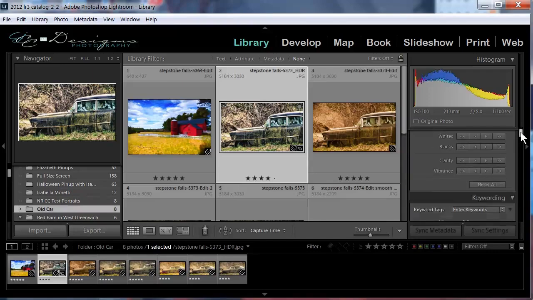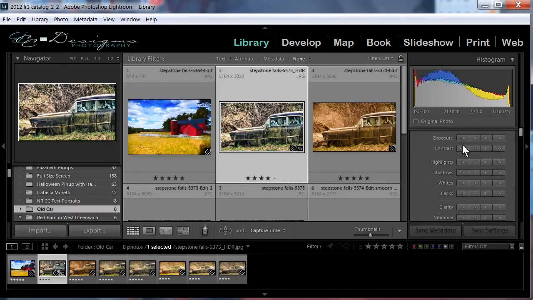If you did need to make a small adjustment to exposure or any of the other things related to exposure, the inside buttons will make a third of a stop adjustment. So this side will increase the exposure by a third of a stop, whereas this side will decrease it by a third of a stop. Whereas the outer buttons will make a larger increase or decrease. This would go by one stop.